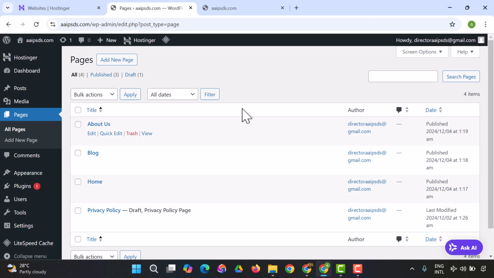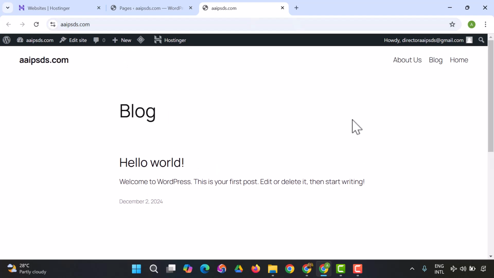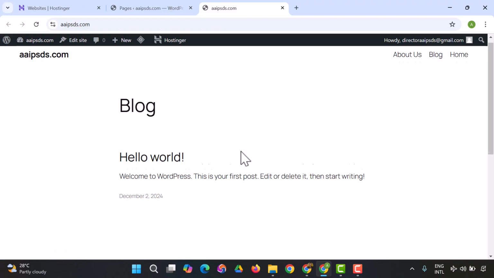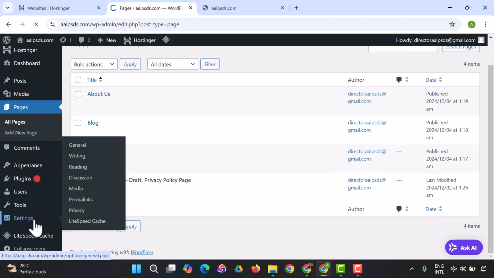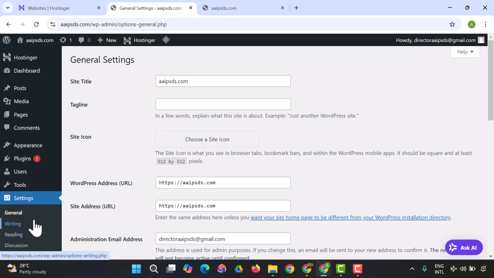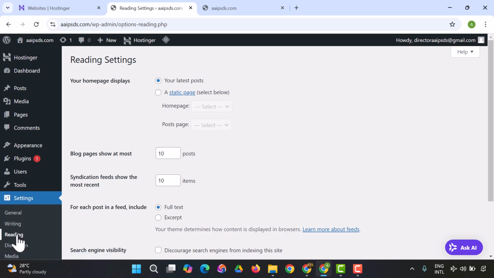After we've created our pages, we have to indicate which will be the home page and which will be the blog page for the company's page. So right now, we've created our pages and our website is still looking blank, but you could see the menu right here. You could see our home page, our blog page, our about us page, basically. So you come back here and come to your settings. We want to set the home page apart from the blog page. So I'll come to reading, and you'll see your home page displays.